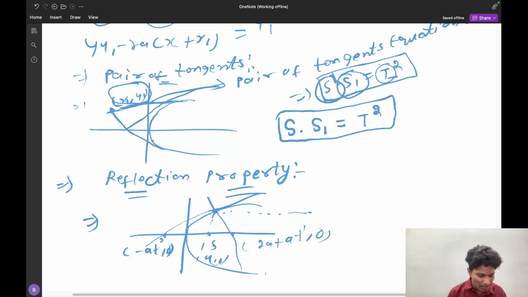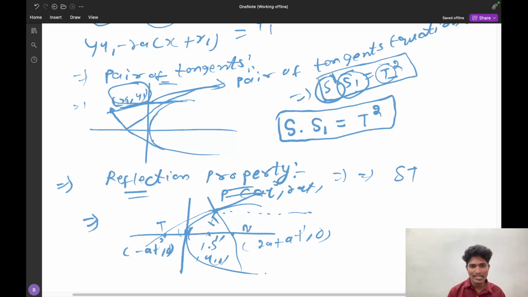If you observe very carefully here, this point is T and this is N. And the point P, where it is touching the parabola, is at squared comma 2at. So if you observe carefully, here we get one important relation: these three distances are equal.